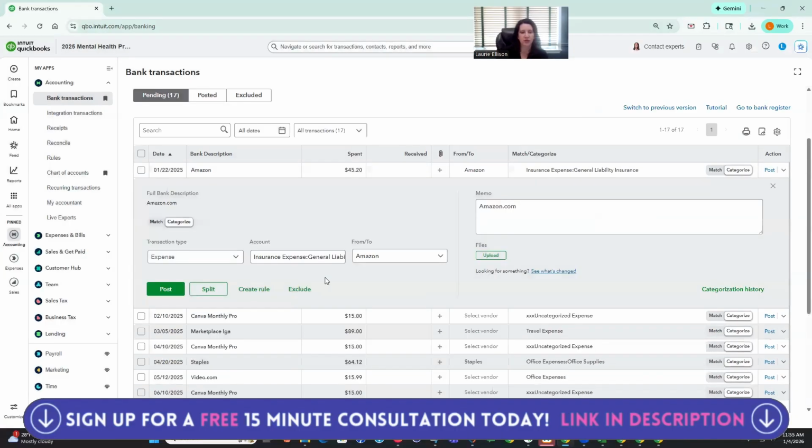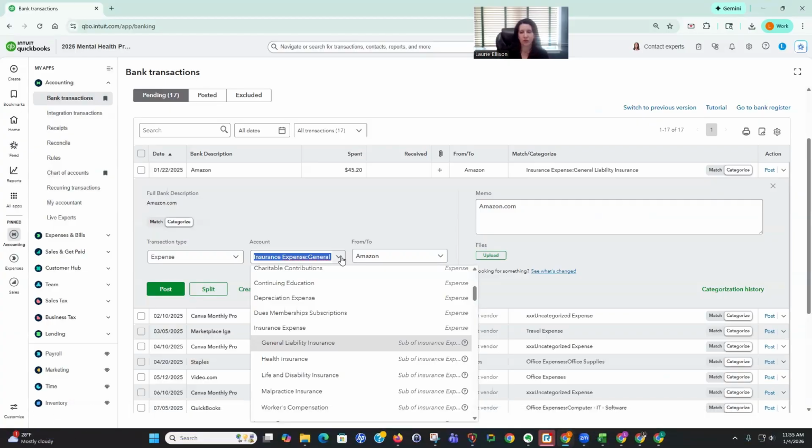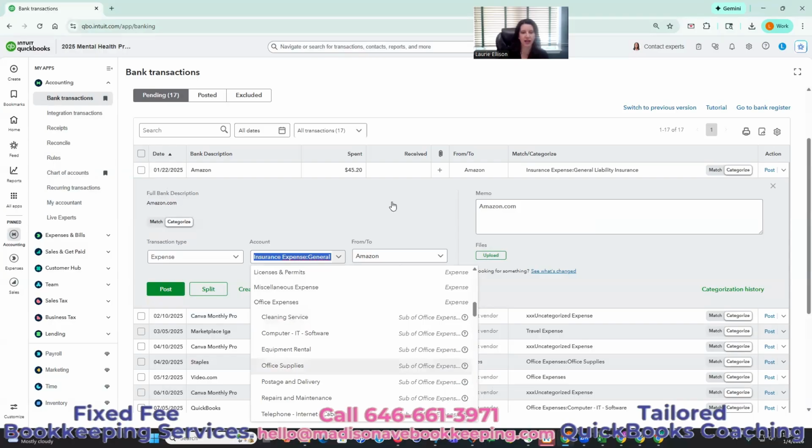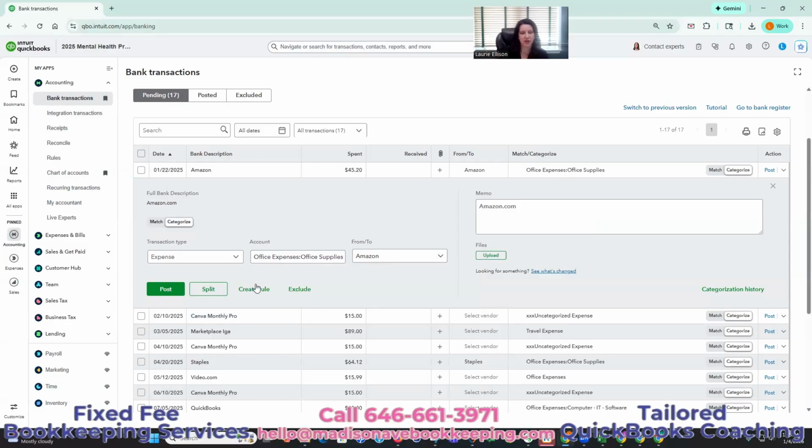Amazon. Now, look, guys, here's another thing you need to know. QuickBooks is not great at determining what your category should be. So don't get hung up on this. This is just what it's suggesting, and we don't want that. So we're going to say that this is some sort of office supply. Pay to, that's the vendor. And we could create a rule.